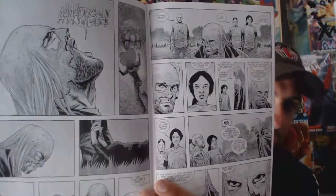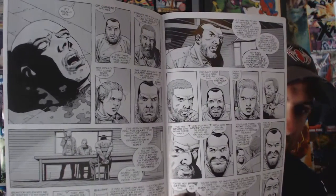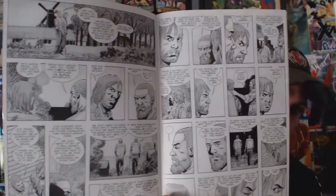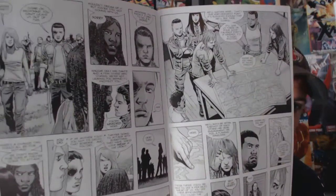The art looks really well done. At times it may be hard to fit in the amount of detail that you want, but I think he did a nice job doing the artwork in the book. Alpha's head's chopped off in there. We got to see a lot of Negan and Rick. Again, a lot of dialogue. This is something that you just don't see in the Walking Dead books. Sometimes they take like 5 minutes to read, and the book is done. But overall, again, nice job with the artwork here.